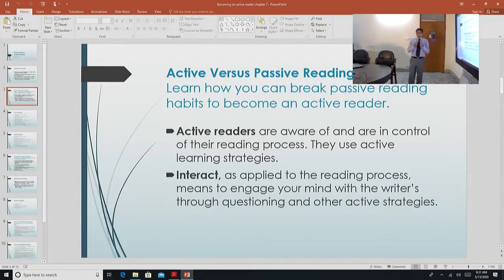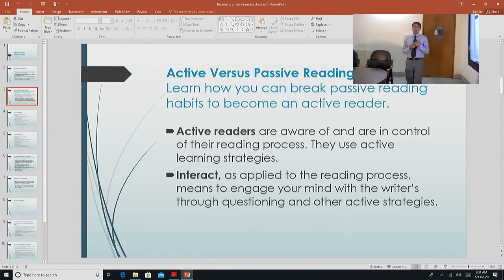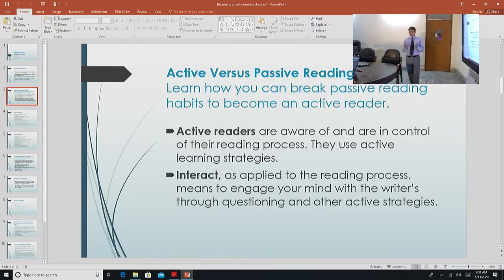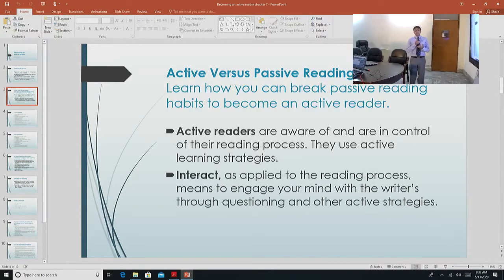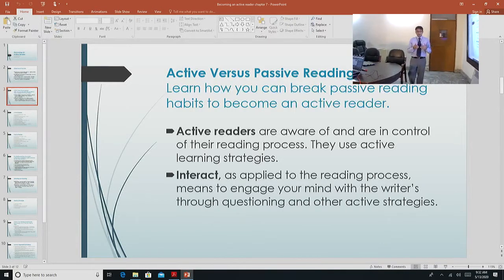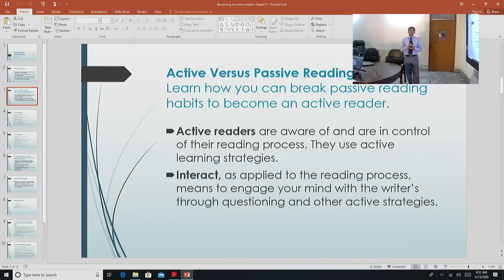Now we need to have the right environment at home. Most of the reading that you are supposed to do will be carried out at home. Your teacher may read certain passages in the classroom, and may ask you to highlight these passages so that you can understand what is going on. But a teacher cannot read 20 pages in one class. It's not possible. Students cannot read 20 pages in one class. So it means that you will be doing this kind of reading at home.